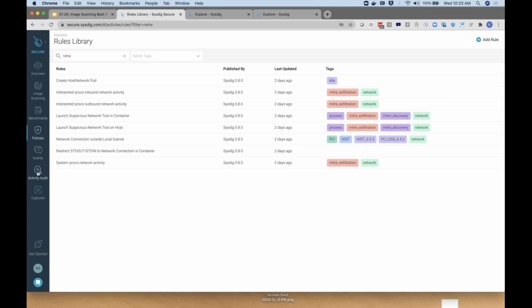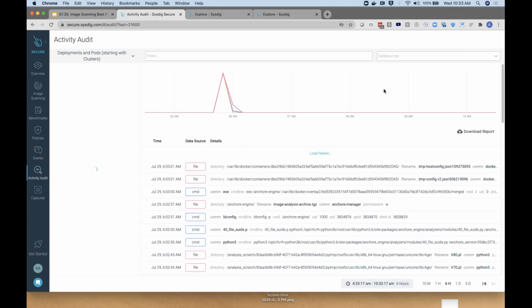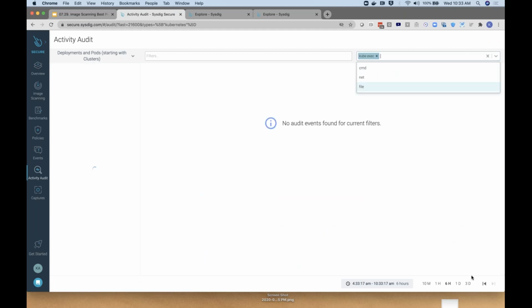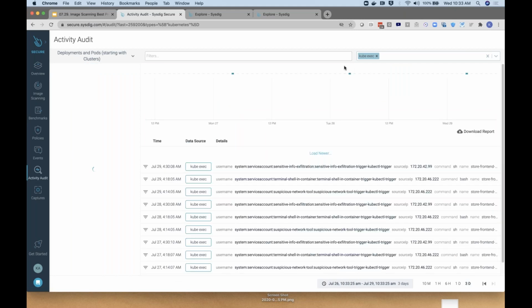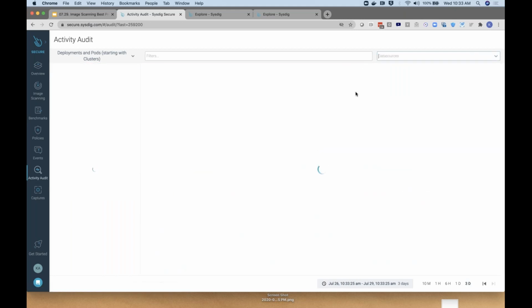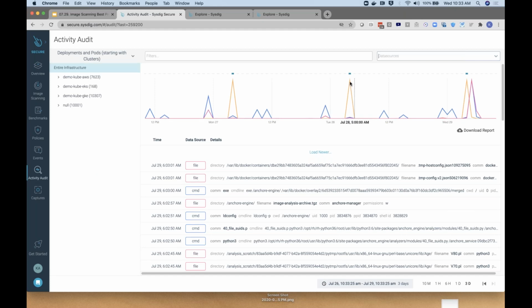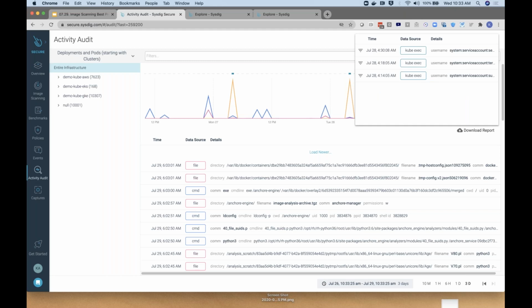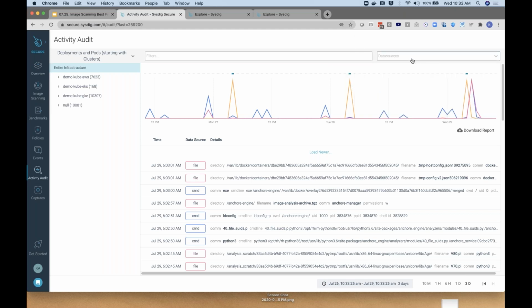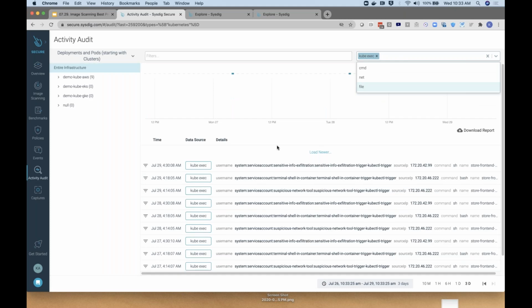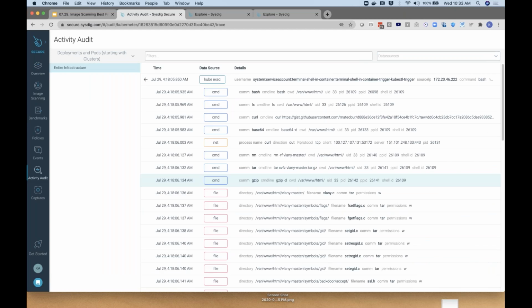We're also using this as a source for auditing. One of the key challenges that we see with a lot of customers is, okay, who's accessing this Kubernetes environment and what are they doing? One key challenge we see a lot is someone kubectl execs into a pod, everything they're doing is as the root user, so you can't actually tie it down to a specific user or a specific action. Here we can just choose to filter on, show me all the kubectl exec activity that's happened in my environment, and then let's trace that specific session.